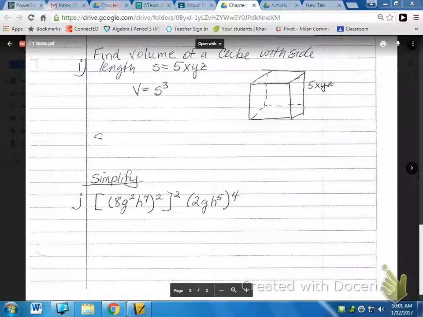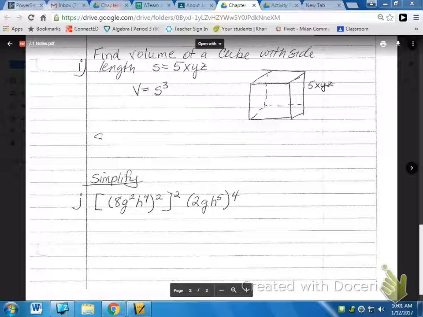This is lesson 7-1, part 2. We're covering multiplication properties of exponents. We're finishing off with some examples using the multiplication property where if you multiply the same base, you just add the exponent. So let's see some application problems here that you will be doing.